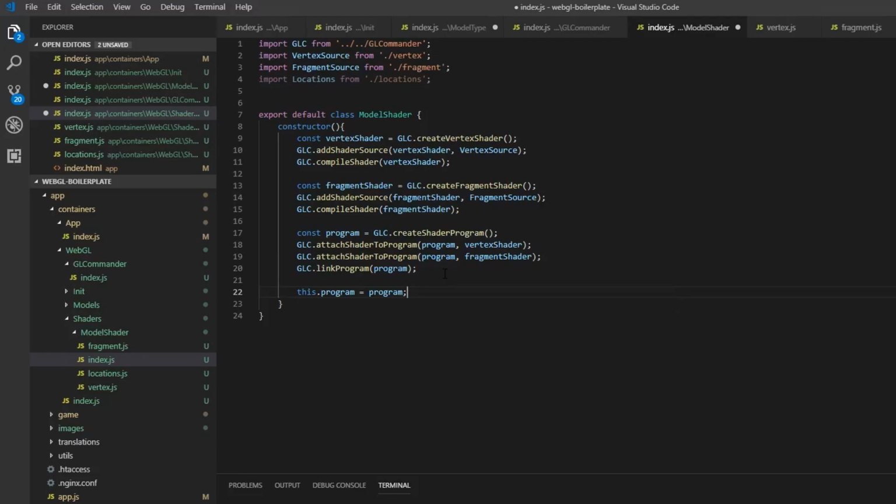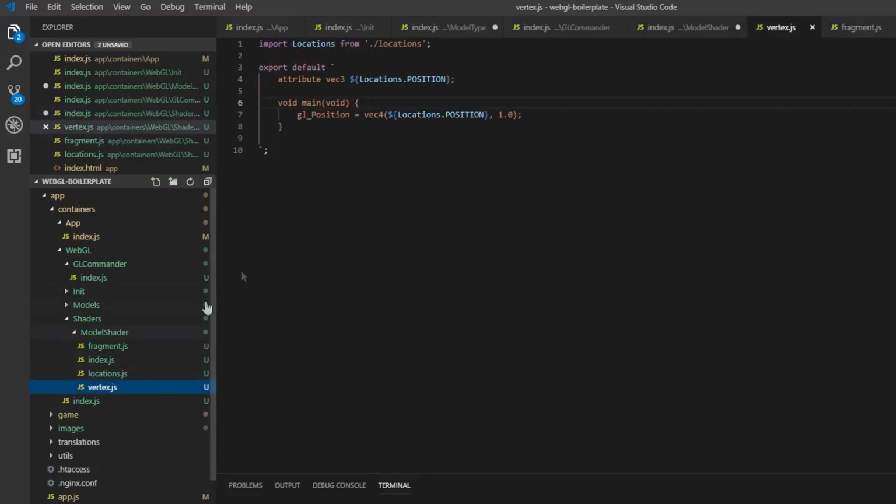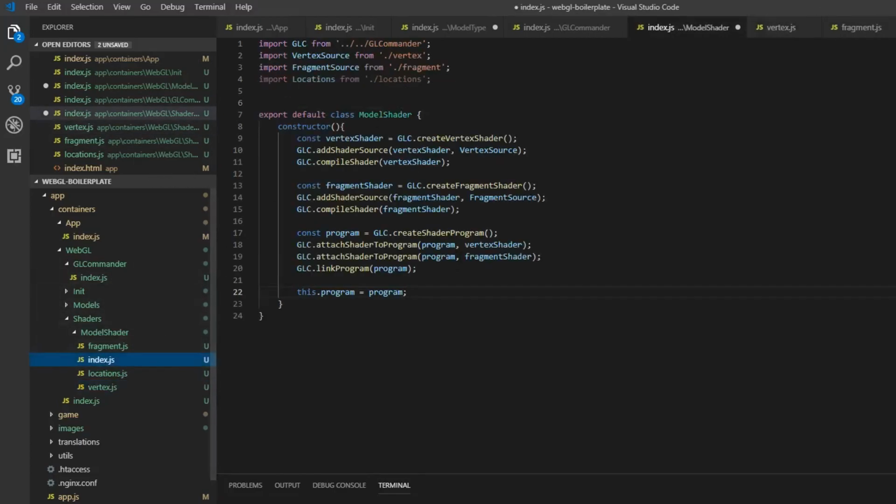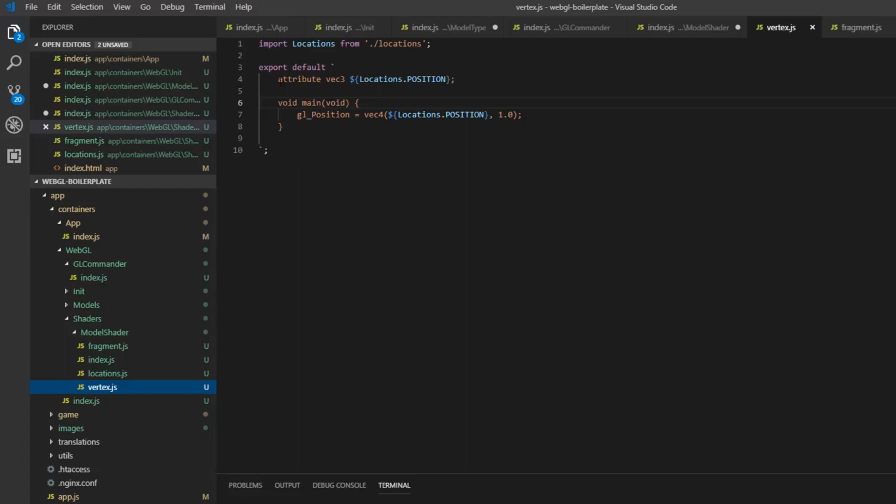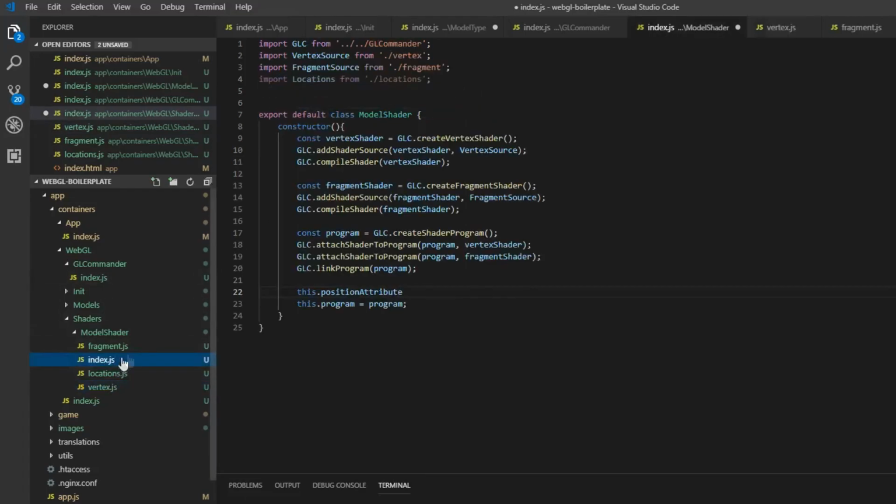So you remember that we just created the position thing inside of our vertex shader here, and now we need to refer to that in the shader programs here. So we're going to create a new variable called this.positionAttribute, because as we saw, it was an attribute. We're passing something into the shader.